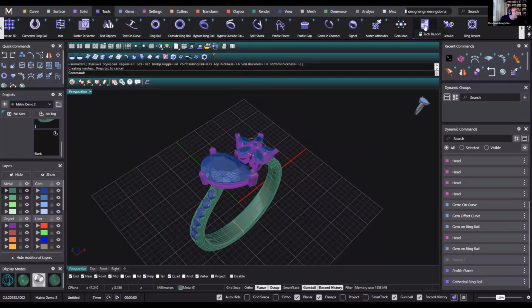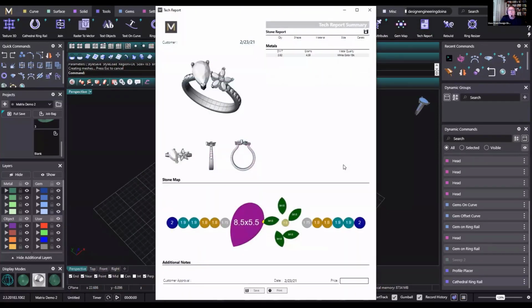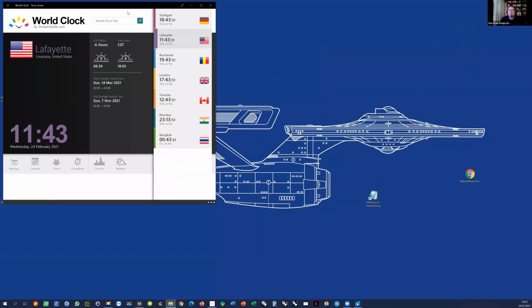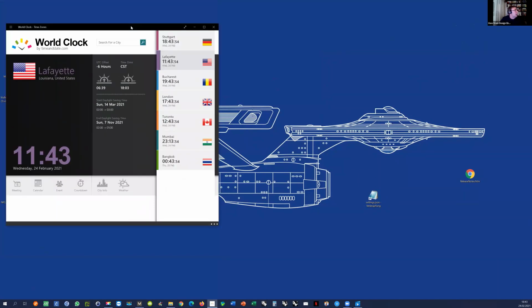It's working very, very fast in MatrixGold, but you see, you have really a generic model, and then you can use it for every one of your ring sizes. That's really amazing stuff from MatrixGold.